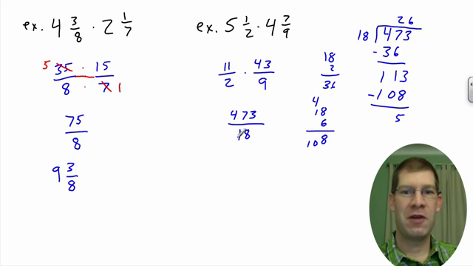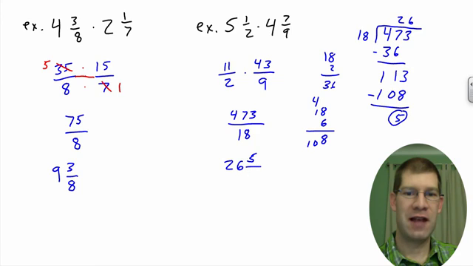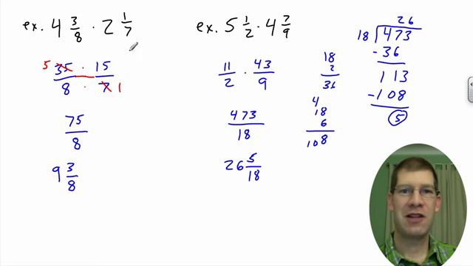So from there then we could say, all right, this here, it comes out to be a whole 26. So I have 26. And then when I do 26 times 18, that's going to give me a remainder of 5. So I'd have 5/18ths left. And if it wasn't reducible before, it won't be reducible now. That's all from this section. Let me know if you have questions.